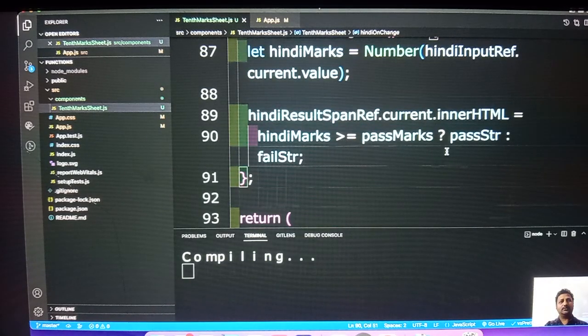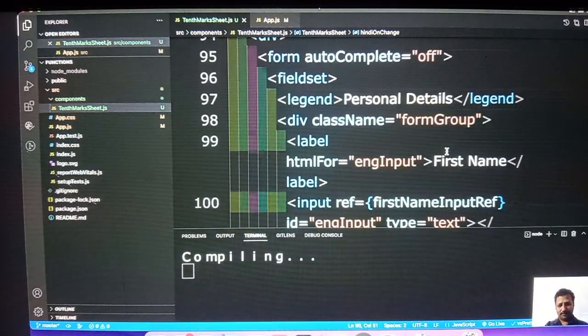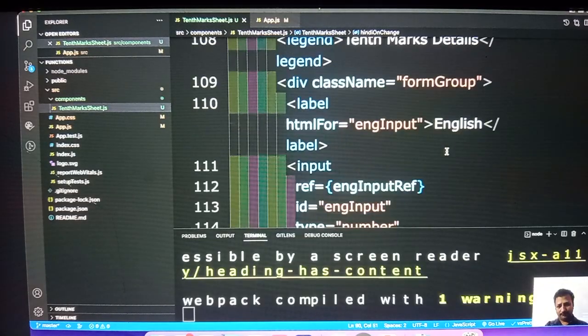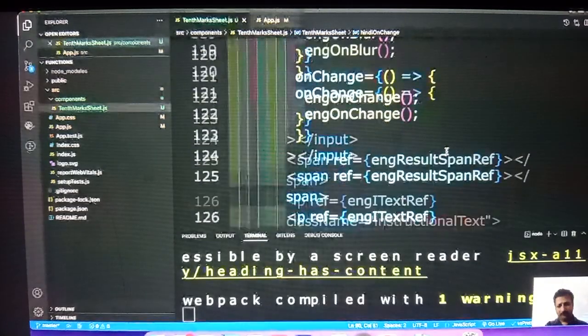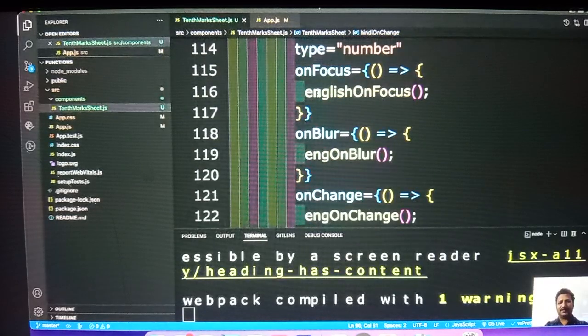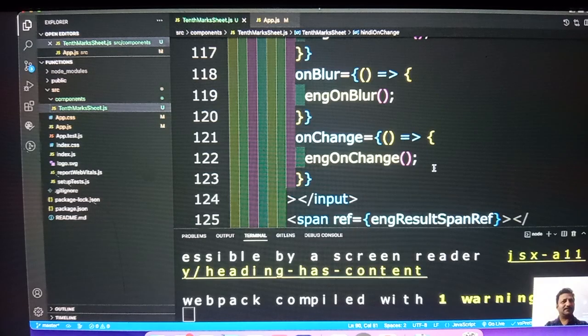Then what we have to do? Now see, even on focus, nil on focus.